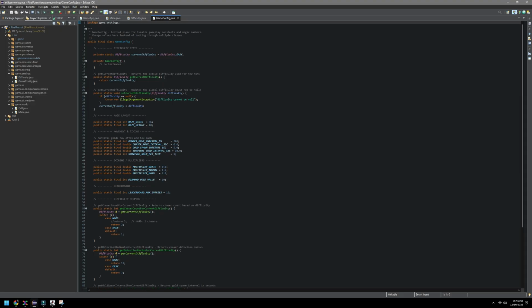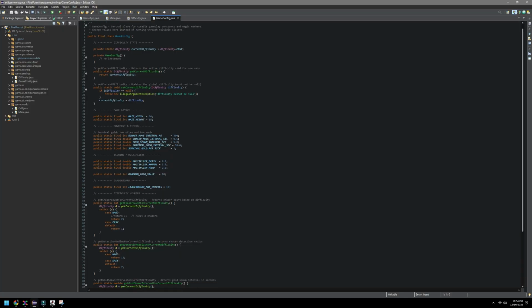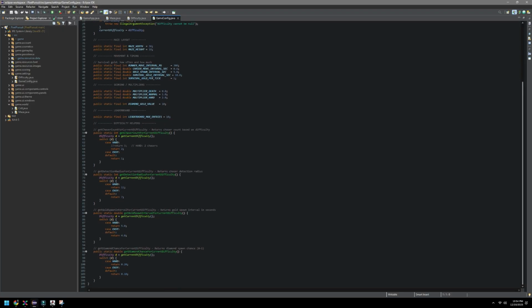So it gets the difficulty that's been set, chosen by the user, of course. And then it defines a lot of static values here. All of our mazes are 36 by 18. We thought that would be the fairest, and it fits best on a laptop screen as well. And then we decide tick rates here for spawning, for movement, multipliers for the different difficulties, and whether or not you die, the values, and then let's go down to the methods.